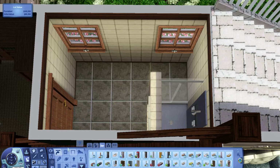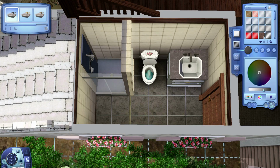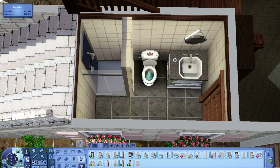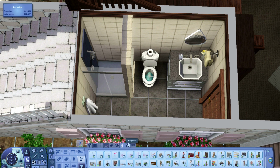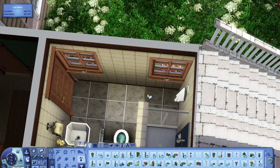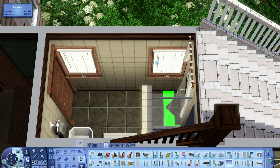This is the other bathroom that your guests can use if they are downstairs, you know, in the family room there watching TV or whatever. This bathroom is right off of that room, so again, they don't have to use the master bath. But we all know Sims, they're going to use your master bath whether you want them to or not, unless you lock the door. So if you really don't want them to use it, lock the door and then they won't go in there. Make it where only your household can use it.